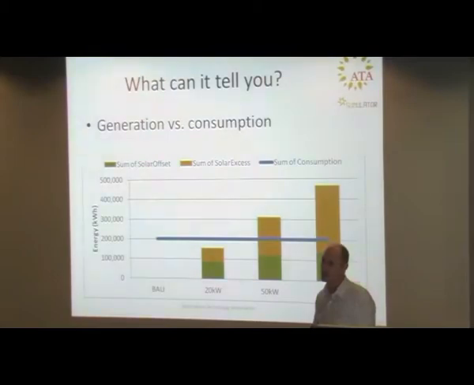The green and the orange is breaking up that electricity generation into how much of that solar generation is being used on site within the building. So it's going straight into running computers or lifts or machines or whatever. And the orange is electricity that couldn't be used at the point in time that it was generated. So it's excess to requirements, and it's been exported out to the grid, out to the poles and wires in the street. So that's a comparison that has a fairly big impact on the economics of a solar system.